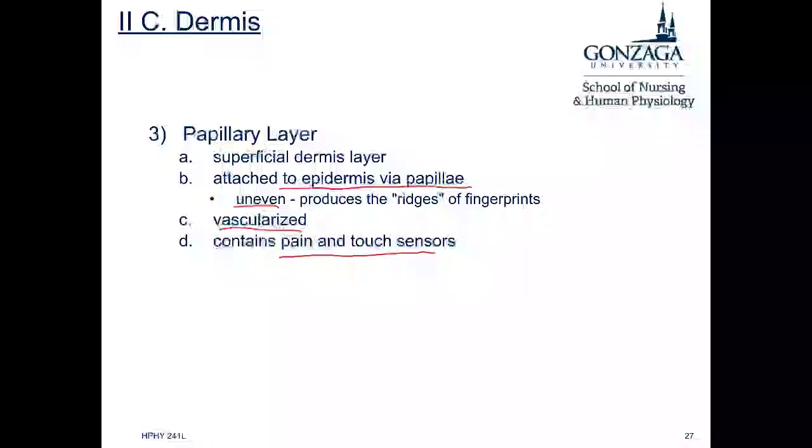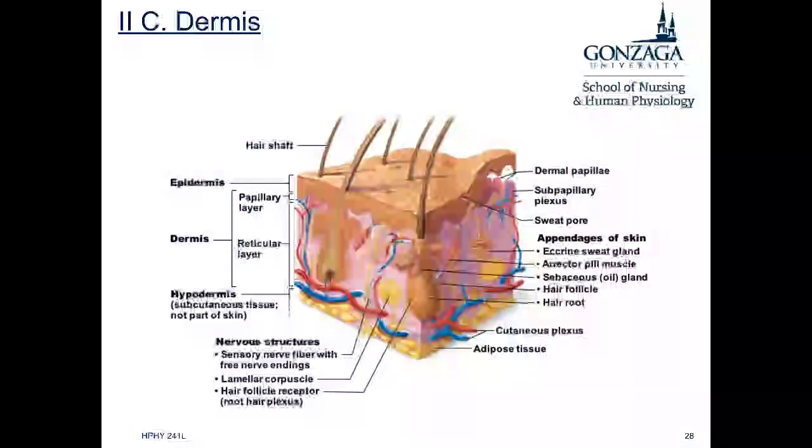So let's look at the papillary layer. Again, very thin layer here, and it is providing the attachment to the epidermis via the papillae, shown here, these little ridges. That produces the fingerprints. But notice right here, these are sensory nerve fibers, so pain and touch. That's why if you even just barely cut your skin, it's going to be painful because you have nerve fibers there.